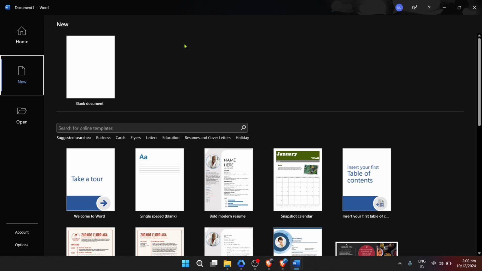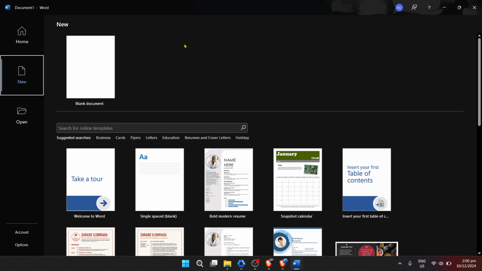It's worth noting that the first time you open Word after installation or a major update, the application might take you through a brief welcome or setup process. This may include signing in with a Microsoft account, which can be beneficial for accessing additional features like cloud storage through OneDrive or collaborating with others online. While these steps are generally quick and straightforward, they're important for ensuring you get the most out of your Microsoft Word experience.